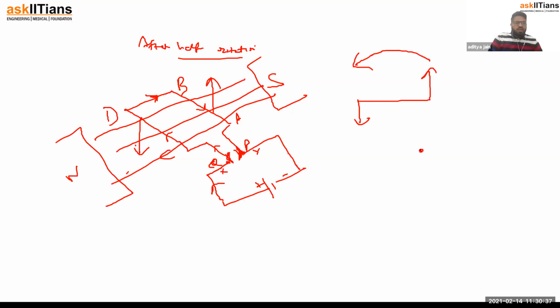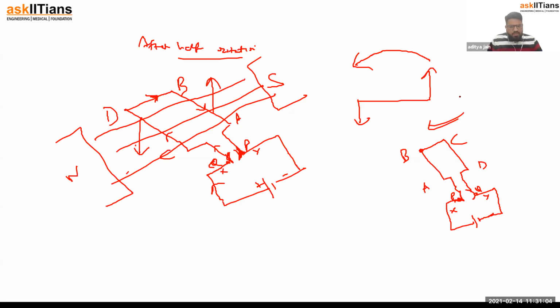Due to that rotation, now the system looks like this after one rotation. The AB has returned to its initial position, and CD has returned to its original position again. This was one complete rotation, and again P will come here, Q will come here. This is X, this is Y. And you can see the circuit has come back to its initial position. So this is the complete case of the electric motor that you can see during complete rotation.